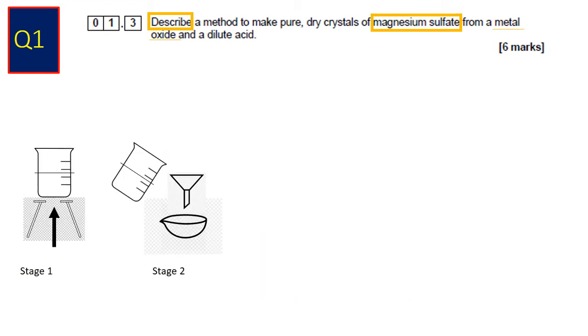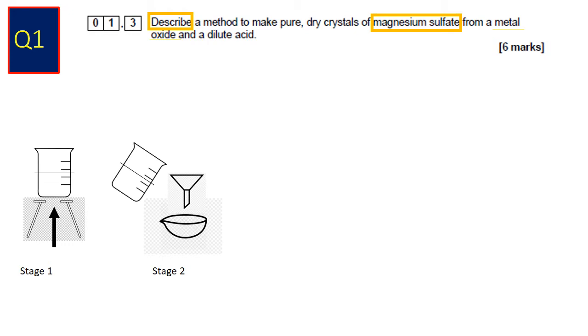So I find it helpful myself when describing a method for an experiment to draw diagrams. You'll get credit for drawing diagrams and labelling them up correctly or putting the method around them. So don't be afraid of using diagrams, because sometimes it's much easier to show how the equipment is set up than describing lots of words. You can use bullet points for these 6-mark questions. That is perfectly acceptable, so don't be afraid to use it if that helps you approach it in a logical fashion.